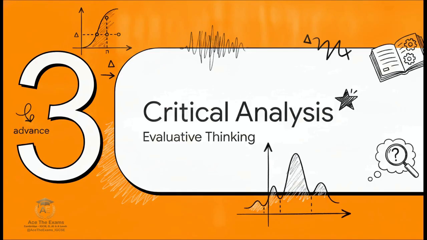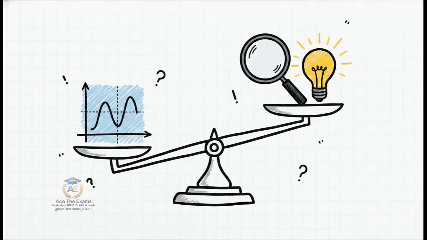Let's jump into Section 3, Critical Analysis. This is where we look at the specific, evaluative thinking that separates the A-stars from the Bs. To hit those top scores, you've got to actively evaluate your evidence. Don't just blindly apply the rules like a robot. Top candidates identify limitations. For example, they'll ask themselves, does my x value actually fall within the domain given in the question? They justify their decisions with hard proof, clearly showing that the second derivative is, say, greater than 0, rather than just randomly stating it's a minimum and moving on.